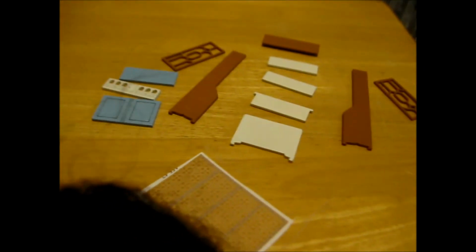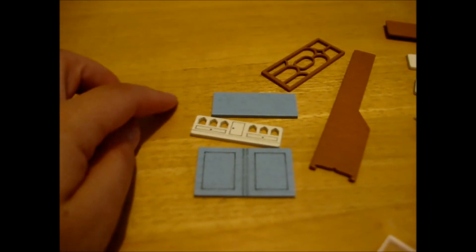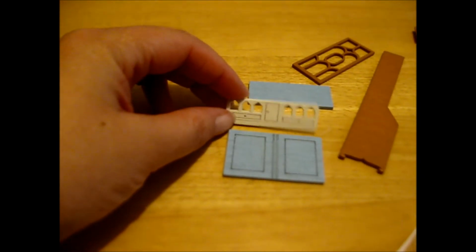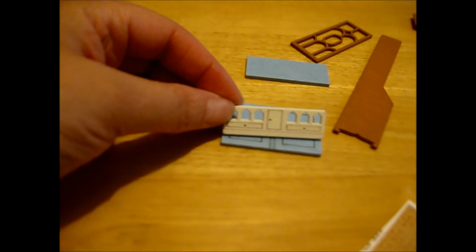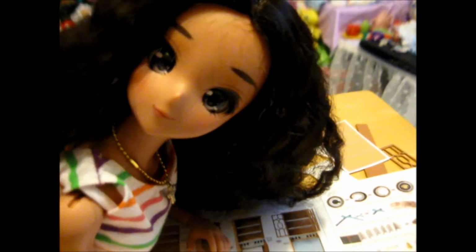Next up, we will be making this cabinet. Look at the cute little door. Look at the windows. Looks like a little house. Here's what it should look like when it is done. Closer up. With all the goodies on it.